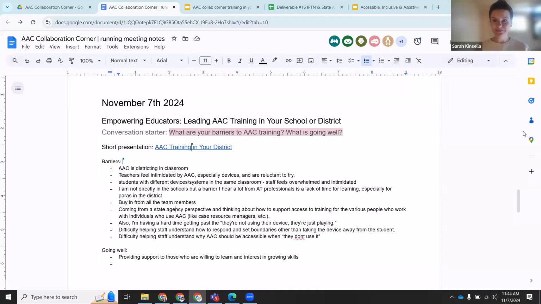Great question. Could it be something you work on with the student, a student that can't move their device themselves, to take their device with them when they go to a new activity? This would be something where they were sitting and watching a video and the teacher says, all right, everybody stand up, we're going to do the dance. And the AAC device stays maybe where the chair is. So the student could hold the device, but then also couldn't participate in the movement activity.